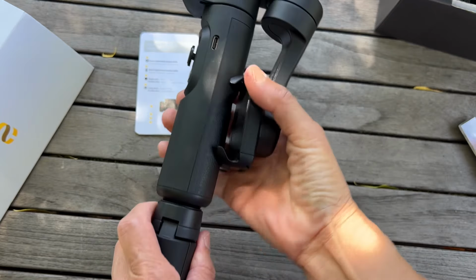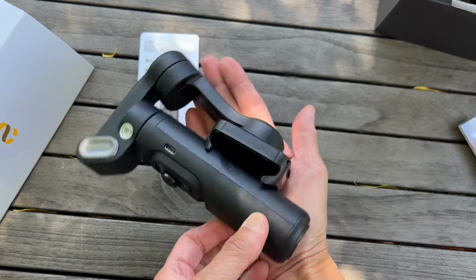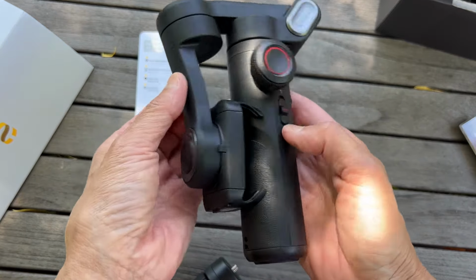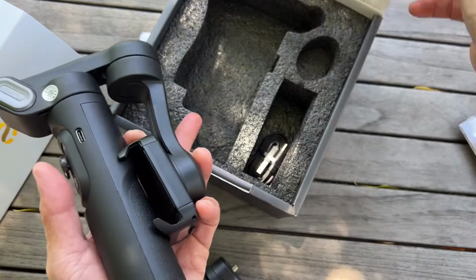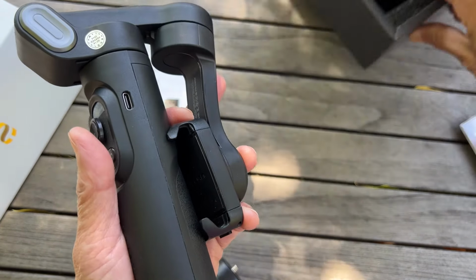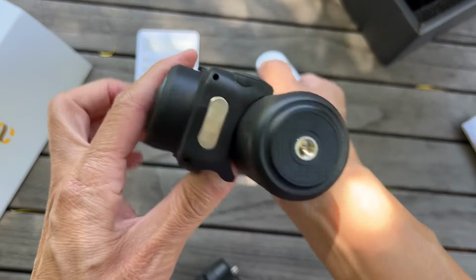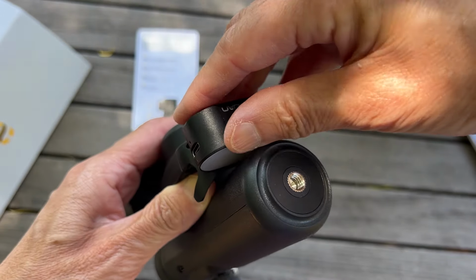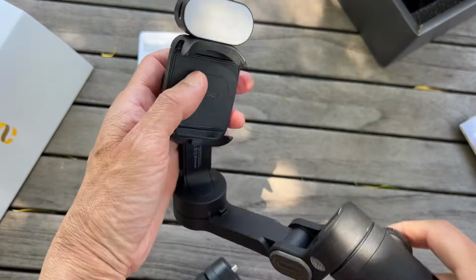So I got this gimbal. I like it because it's very small. I can tuck it in my backpack, actually in my little purse, and it's lightweight. I originally just wanted a stabilizer so that I can make video, with total control to see where I want to see and make it stable. That was my goal. But actually, this one outsmarted me. You will see how I learned to use it.